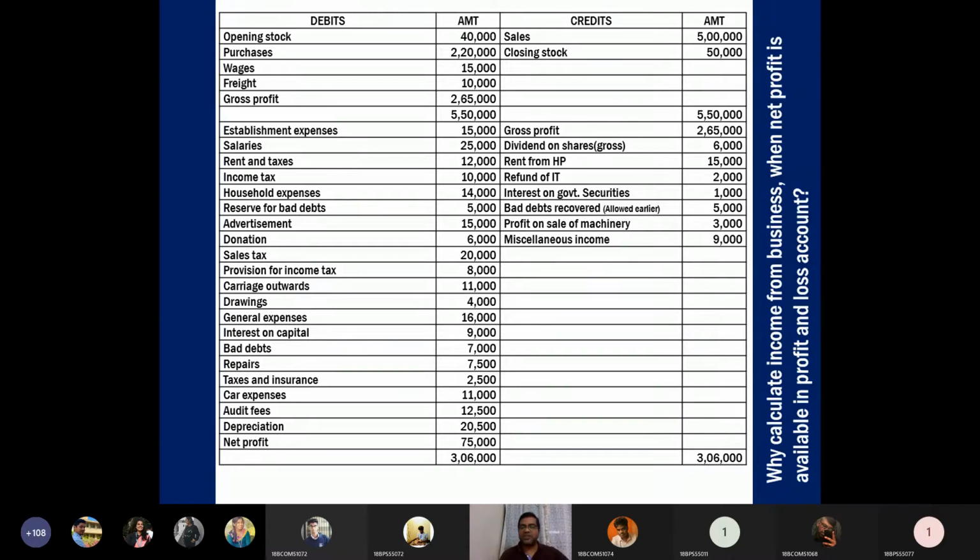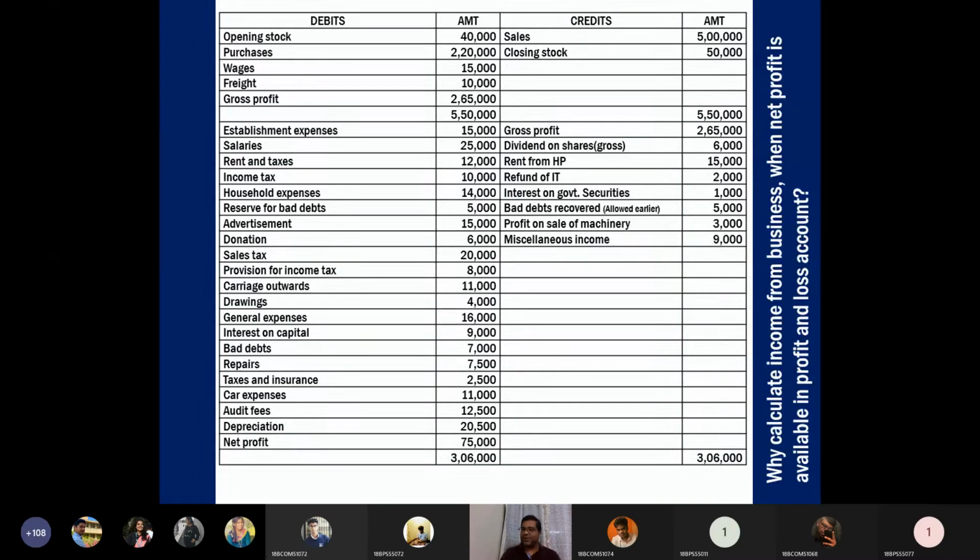So there is a procedure which income tax department has given for identifying income from business. So what we have to do is follow that procedure, look at the profit and loss account and prepare a reconciliation statement by calculating the right profit as per Income Tax Act. On that profit, the assessee should pay tax. So tax is not payable on the net profit given in the P&L account, but the tax is payable on the profit which is computed as per the provisions of Income Tax Act.